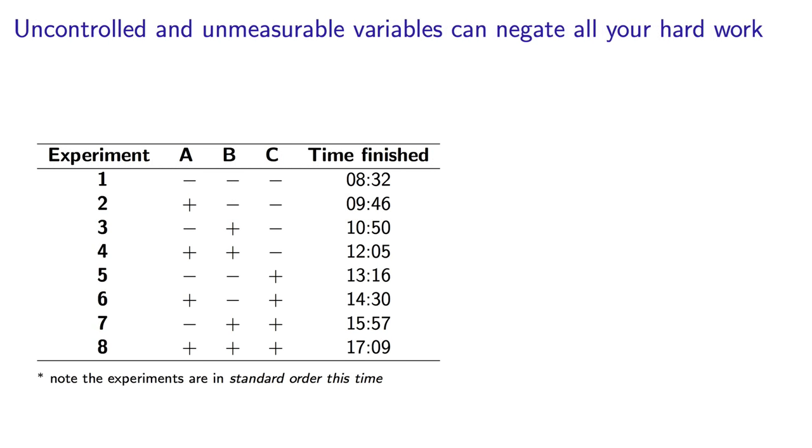Back to the baking. You can visualize that there's this increasing tiredness factor taking place over time. Now here are the eight experiments written in standard order. If I choose to run the experiments in that same order, you will notice the third factor, the effect of baking time, will have four low-level experiments first, and then four high experiments last. Those first four experiments were when I had lots of energy and mixing my ingredients well. The last four experiments were run when I was tired.